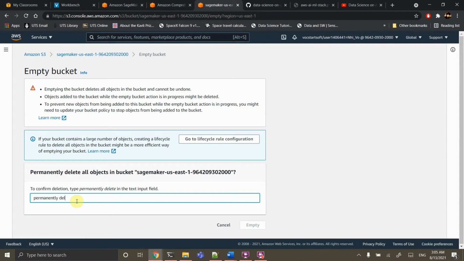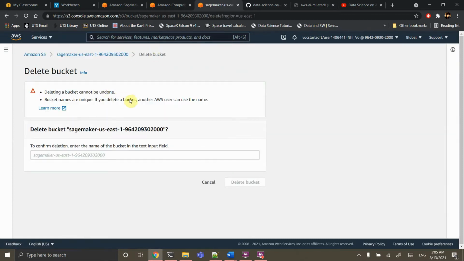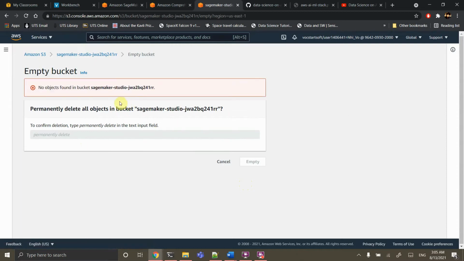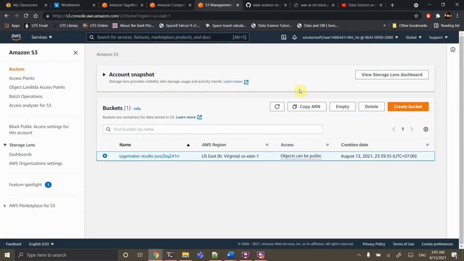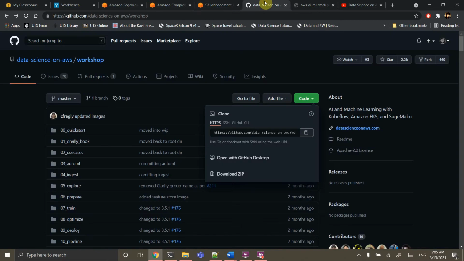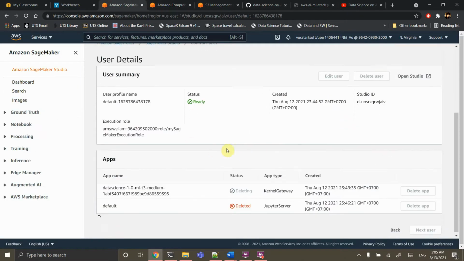Permanently delete, empty, then delete the bucket. Okay, this one is already empty. Just delete this one. Okay, so this is still deleting.